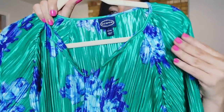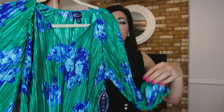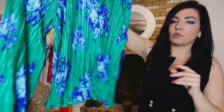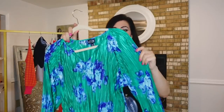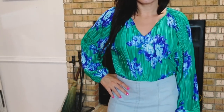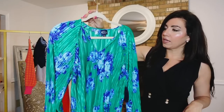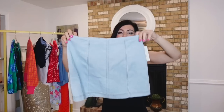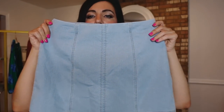I also wanted a dressier flowy blouse to pair with shorts. This one's from Scoop — it's pleated with a higher neckline with a V, long sleeve with elastic wrist, and a nice flowy fit through the body. Because I wanted that flowy oversized fit, I sized up one to a large. Sizes are extra small to 3XL and they're $27. They have some matching pieces like a little skirt or a short or a pant, but I wanted to pair this with a mini skirt from No Boundaries — an A-line in a nice stretchy lightweight denim.